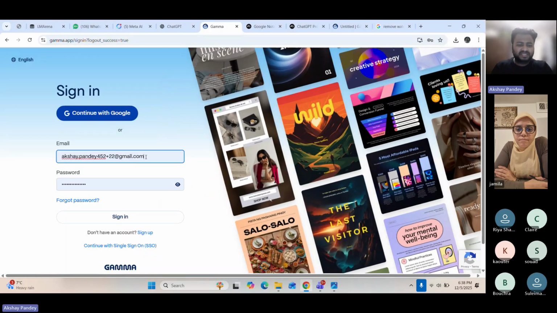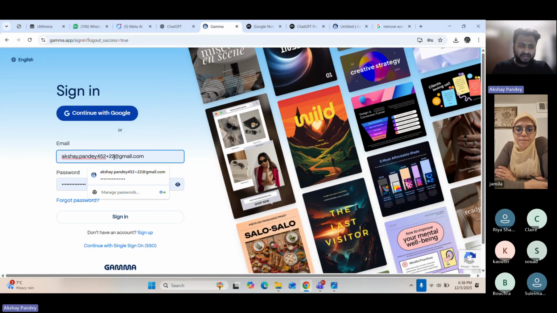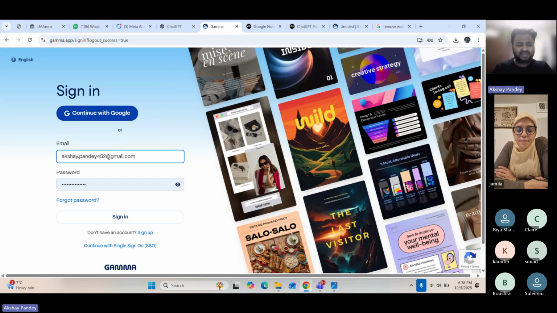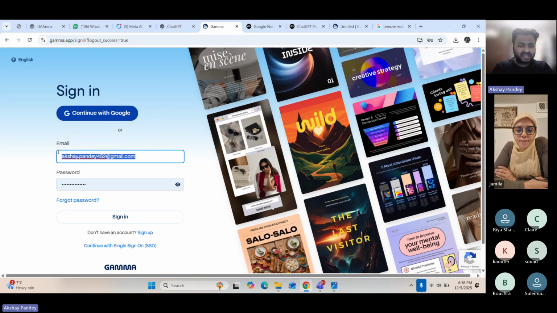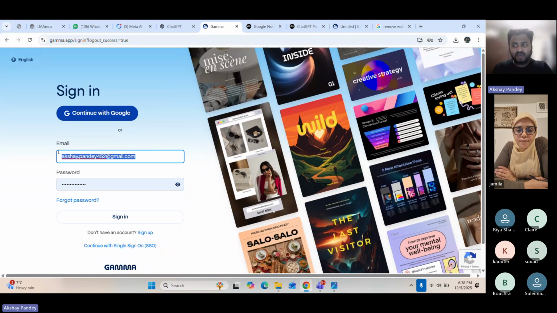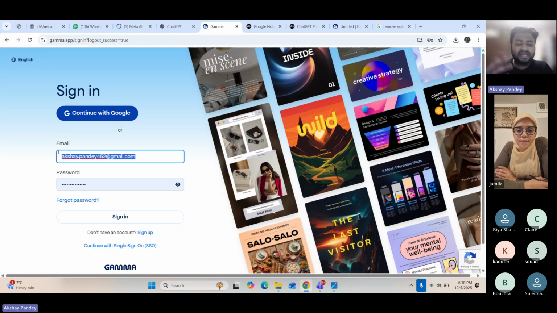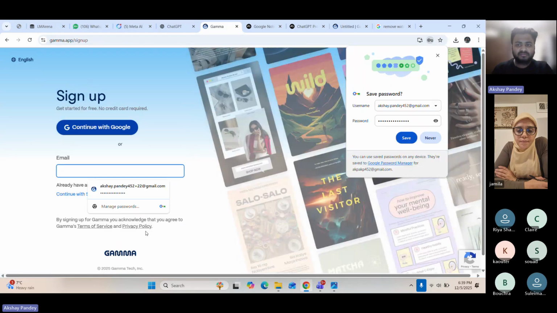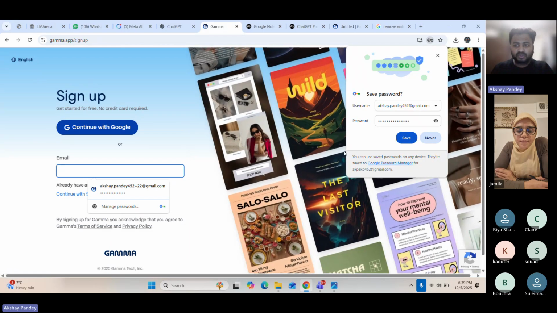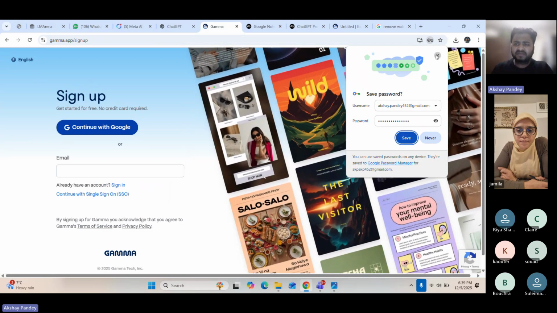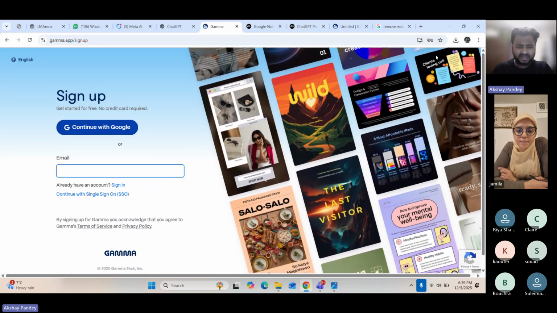So basically this is my email. And if I tell you that you have unlimited emails, I will repeat my sentence. You know that whenever we sign up on Gamma, it gives you 500 to 700 credits, right?